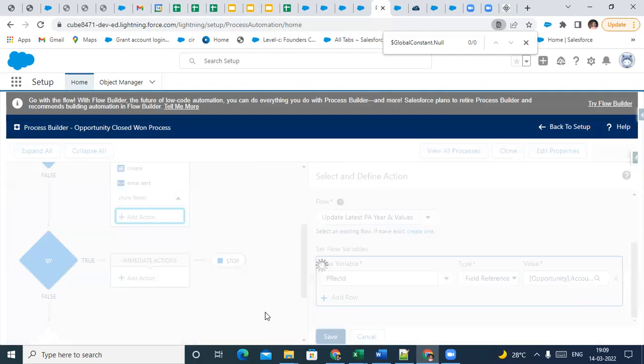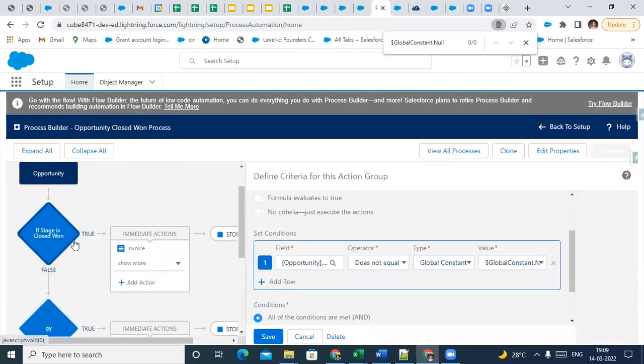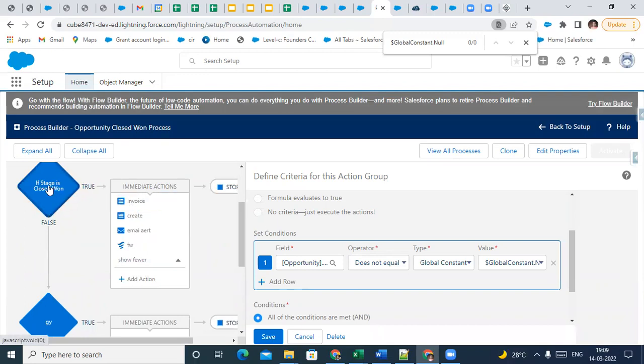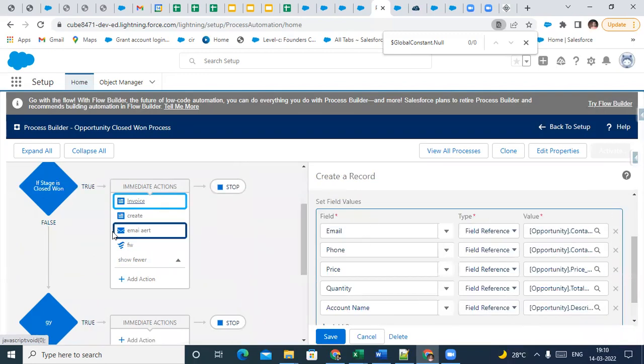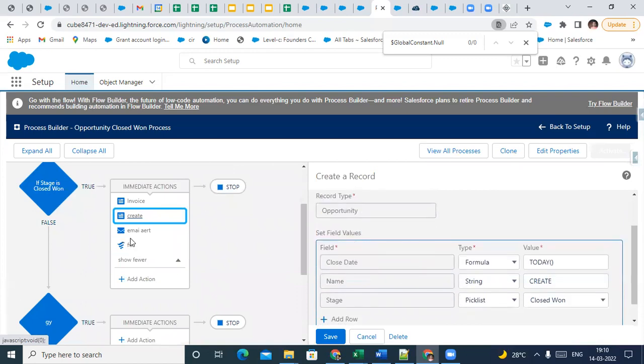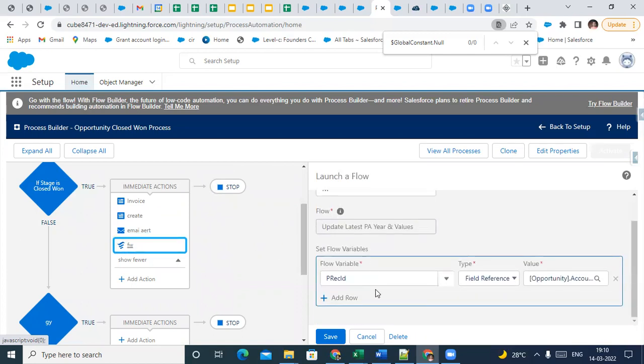Once you click on this, it means a flow is invoked once this criteria is satisfied. So once this criteria is satisfied, a new invoice record will be created with these values, a new opportunity record will be created with these values, an email alert will be sent out, and a flow will be invoked, on which the action will happen.